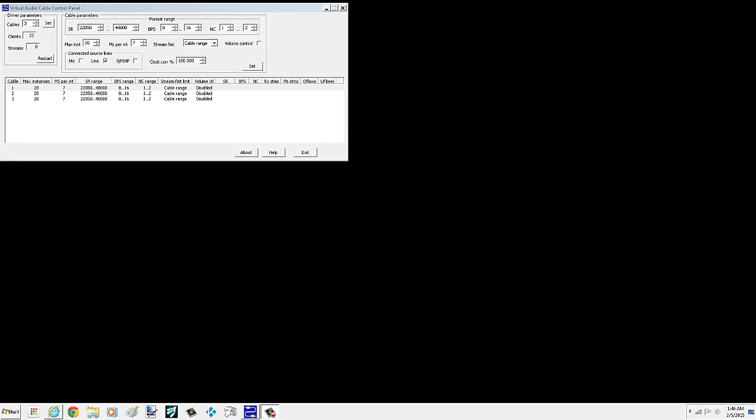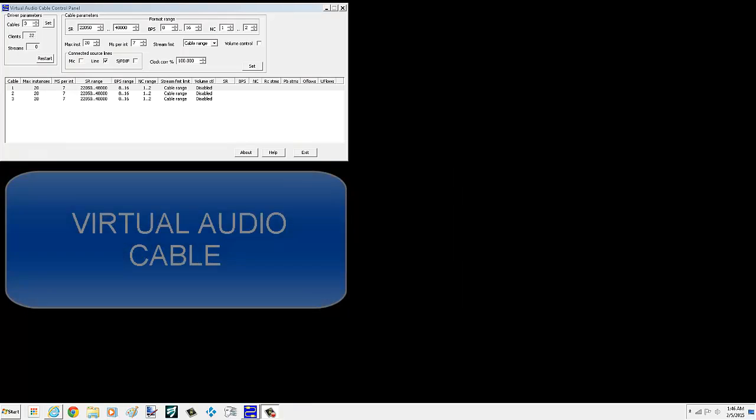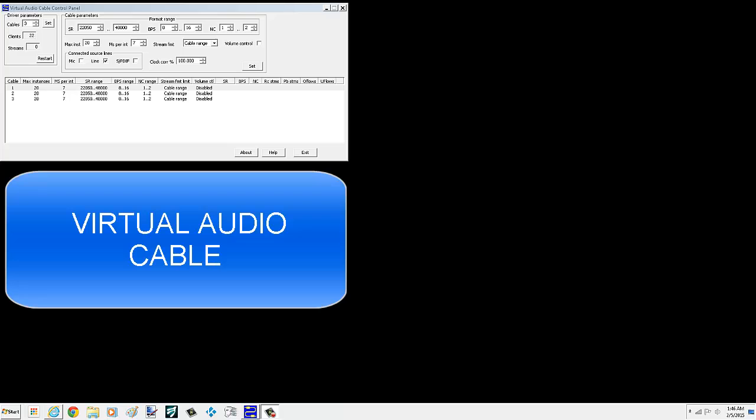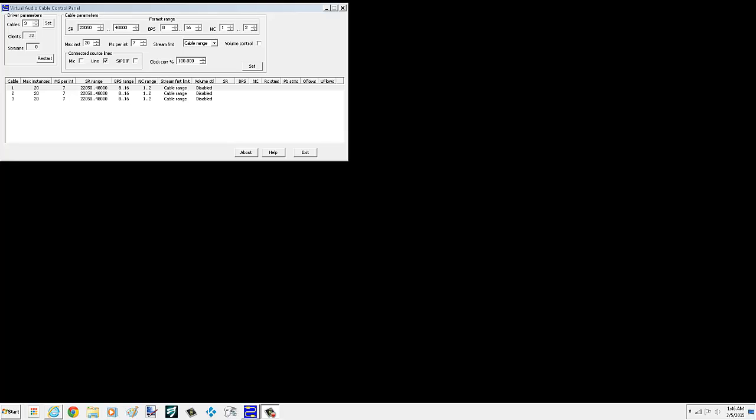So what I have here is a program. It's not free. I've had it for quite a while. It's an older version. It's called Virtual Audio Cable. Now, with Virtual Audio Cable, if any of you are familiar with ManyCam as a virtual webcam, this is somewhat similar. However, excuse me, that was my phone. With Virtual Audio Cable, you can literally create virtual sound cards, so to speak. And you can create hundreds if you wanted. I don't know why you would want that, but you can.